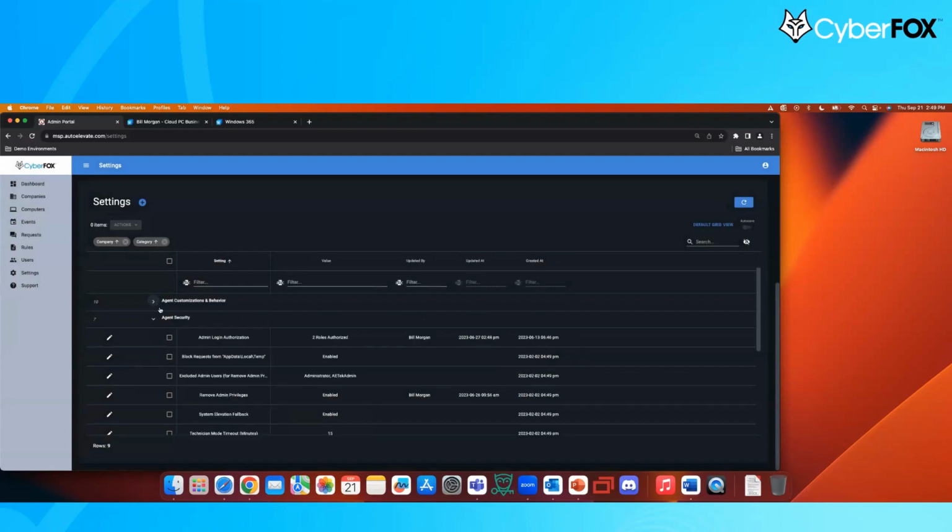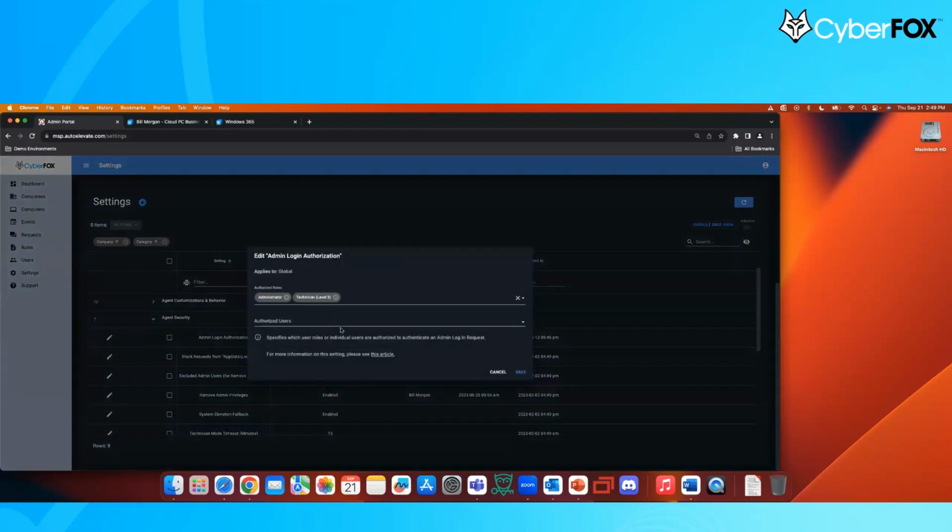Now, another control that we put around that is authorizing who is allowed to do admin login. This is where you would authorize either the roles, like anybody who's an administrator can do admin login, or anybody who's a technician, or only Bob can do it, right? It's entirely up to you. But those are the two major settings for enabling the admin login. So we install the credential provider and do all that stuff.